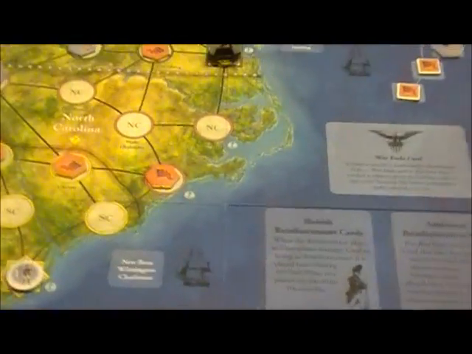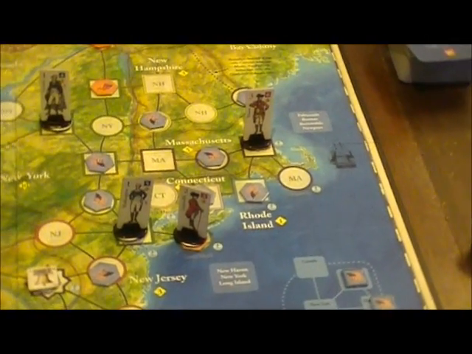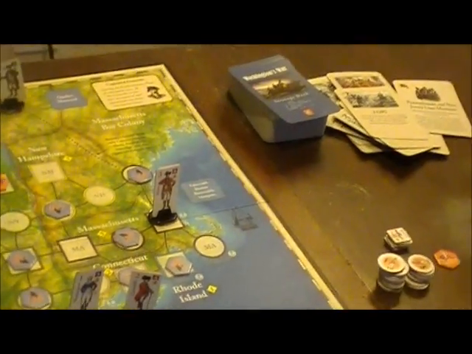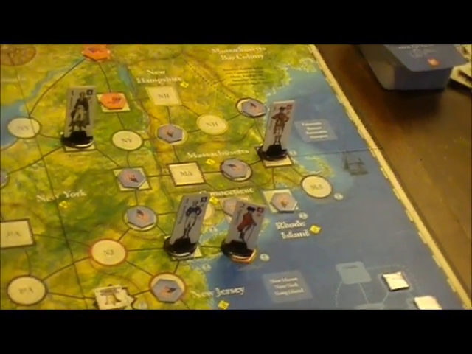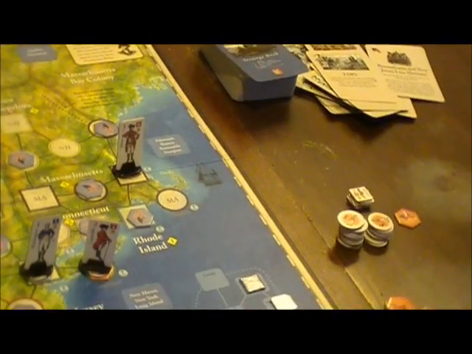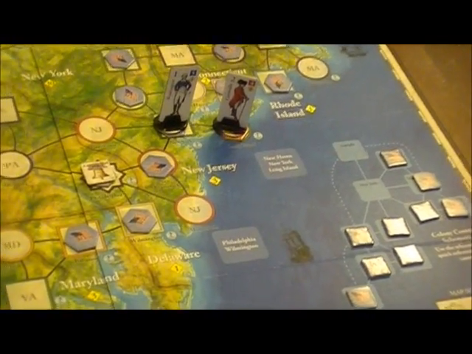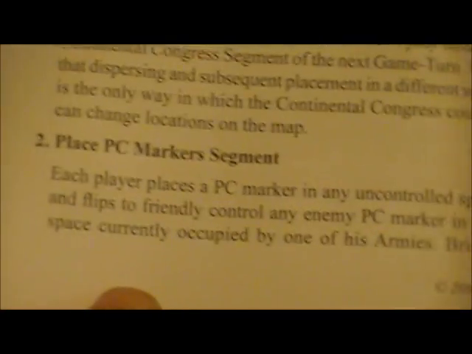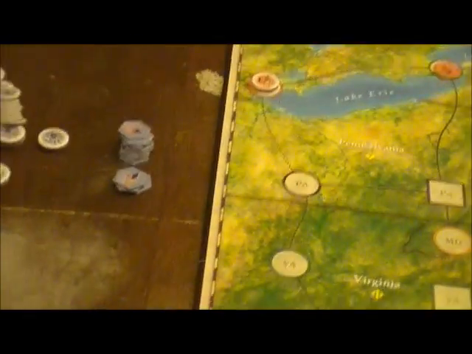We saw some action with the political control, obviously, where there are armies. The rules are a little hard to decipher on this, but I think what they mean is no matter what, where there are armies and leaders, well, I'm being very vague there because I don't know. But the cases where I had it here, there were armies and leaders together in the same place. So now, here's the problem I have with the place PC markers segment. Each player places one in any uncontrolled space. I started to interpret that as, oh yeah, each of us gets 1 free PC marker to put on the board wherever we want.